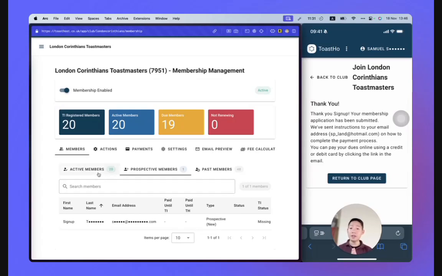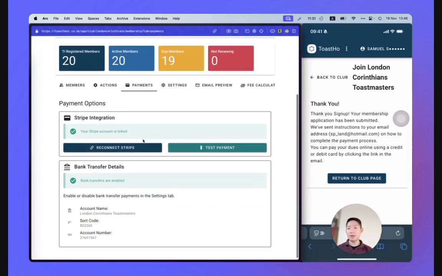And in terms of setting up the payments and the fees, we have the feature here, because you're going to mention your bank details on your membership sign up form or your renewal email. So you can add your bank details here, and you can even connect to Stripe. So you will have to create a Stripe account, and then for every payment, Stripe takes about 1 to 2% fees, but it's very small. It's very convenient because it allows the members to pay via Apple Pay or Google Pay, and it makes it very easy for people to submit their application form and their payment.